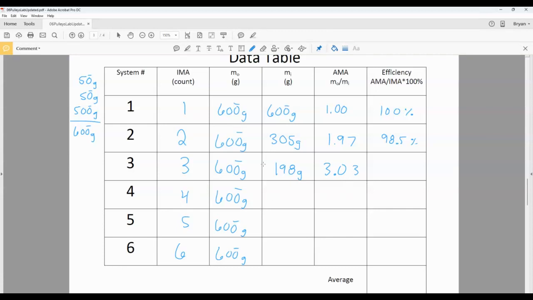You'll notice that our IMA, our ideal number that should have been perfect 100%, was 3. We actually went very slightly over that. And that's going to happen sometimes. It really shouldn't, but it will anyway, because of friction and misalignment of pulleys and a few other things that we really can't measure. If you could really make something more than 100% efficiency, then you could feed that energy back into the system, run it again, and it would just keep giving you more and more energy. It would be similar to like a credit card, except it helps you instead of taking money away.